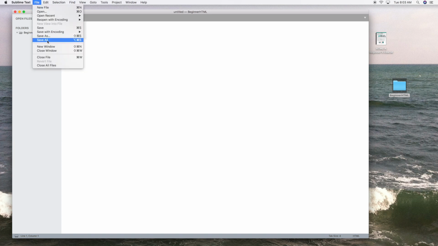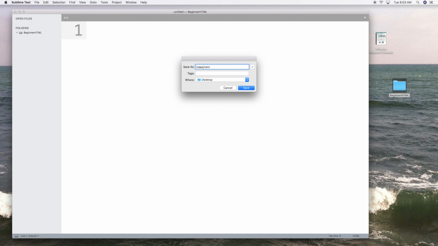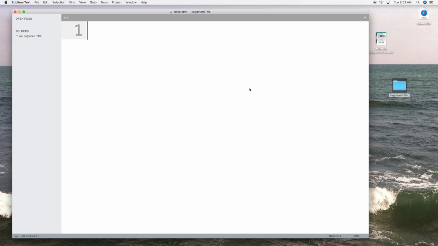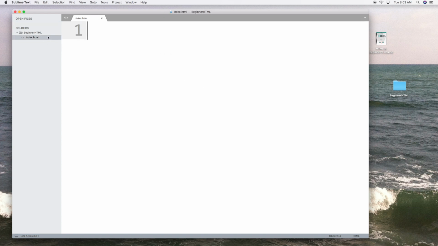So we'll name our first page in our website index.html. I'm going to go here and go File, Save. First I'm going to just put it on the desktop because that's what it's asking me to do. And I'll type in index.html and save that. And now I'll drag that document into my Beginner HTML folder. And you see it pops up right here, index.html. I'll click on that, we'll use that, and I'll just get rid of this one since we dragged it into our Beginner HTML folder. So now we have the Beginner HTML folder, we have an index.html document, and we can begin typing our first HTML page.